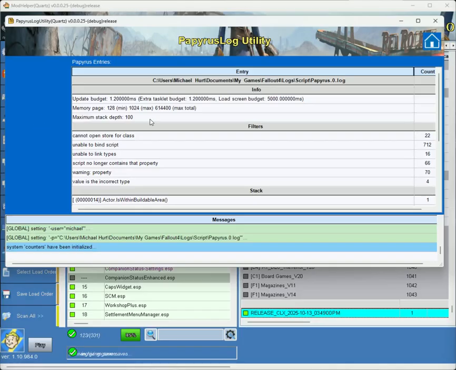To explain this, again, what this interface does is load a text file, look for keywords in the text file, and then select an adjacent field as the key field to build these occurrence lists on. That's really all it does. Well, what if we apply that to a different type of log? What if it's not a Buffout log, I mean, not a Papyrus log? It should work the same.